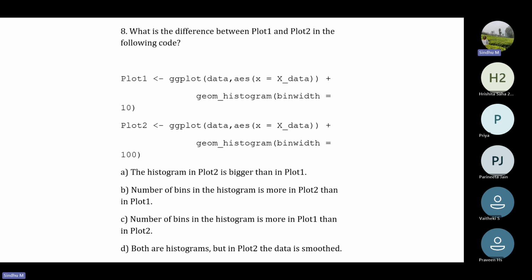But if the bin width is only 10, then we will have 300 by 10, that is 30 bins. Because we have 30 bins, this histogram will be much wider and bigger.